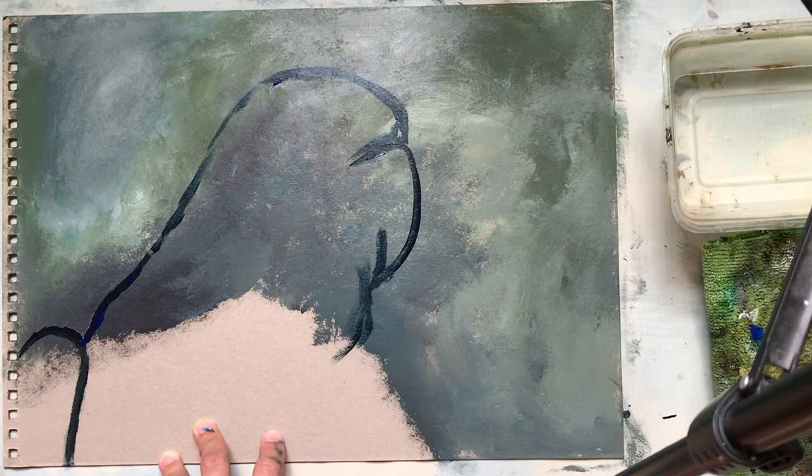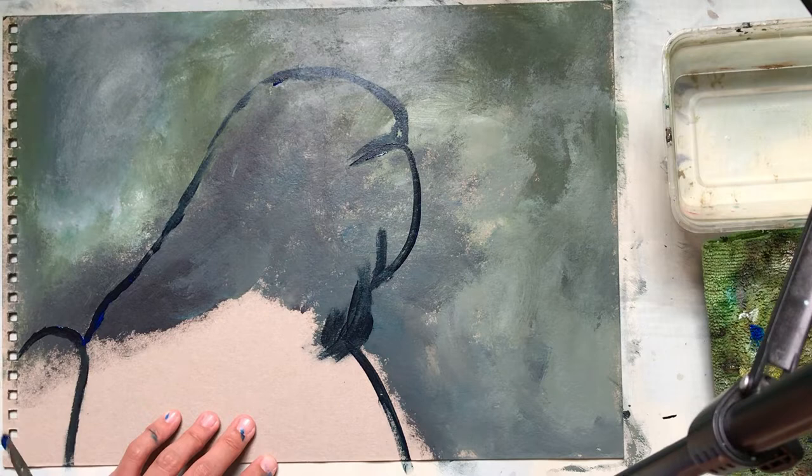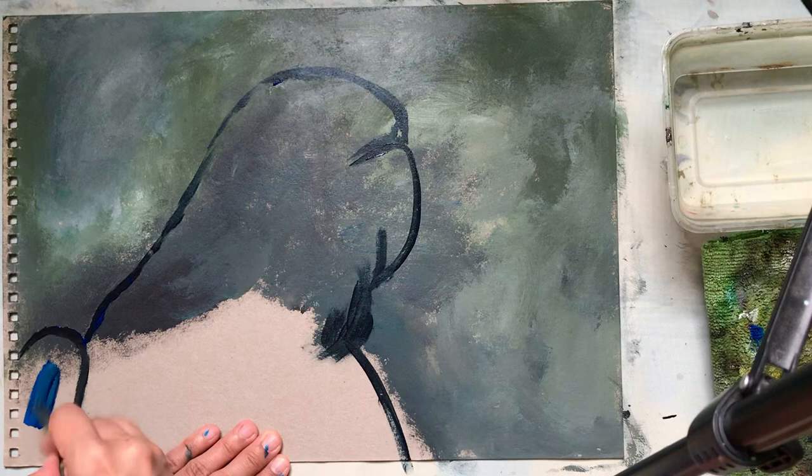Okay, and this will be the second wing. You know how much I love cropping my subject? I don't really paint the whole thing because I find it really weird painting the whole thing. I don't know why. It's just not dramatic for me. It's just not very painterly, I guess. So I'm going to use my blue while I'm at it. I'm going to start underpainting the first wing that we have here.